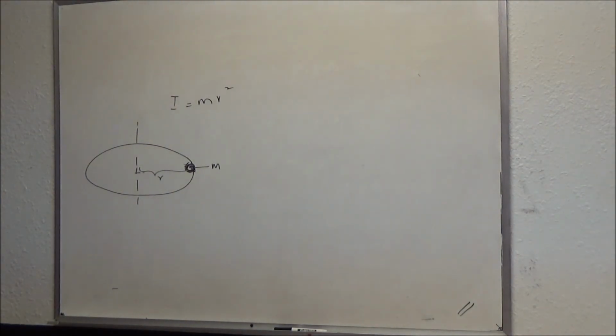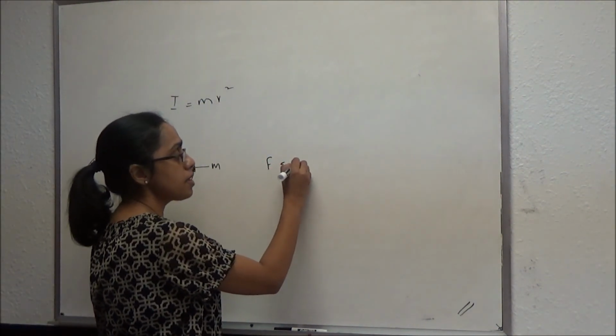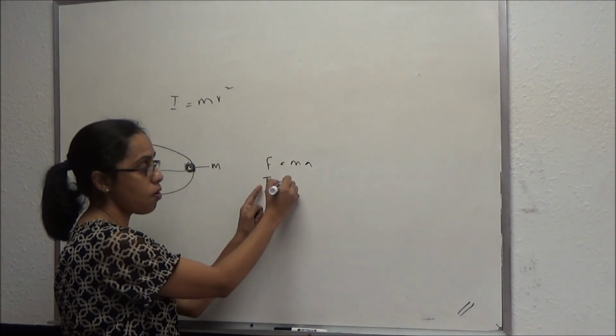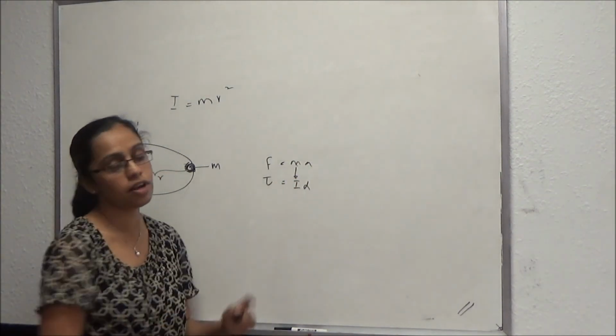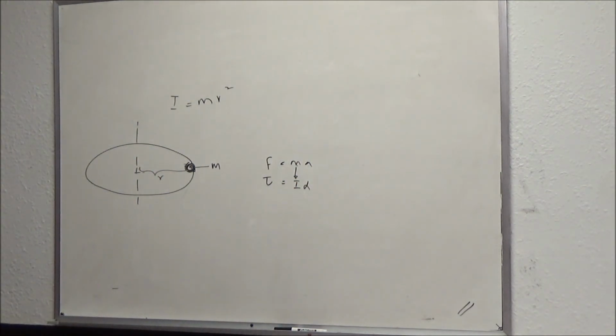Okay. So having that knowledge, I will be going back to this next time, that tau equals I alpha. Okay, I will tell you that too. F equals ma. So F is tau, m is I, the moment of inertia, a equals alpha. F equals ma, tau equals I alpha. Okay, so next time I will start from there. Alright? Tau equals I alpha.